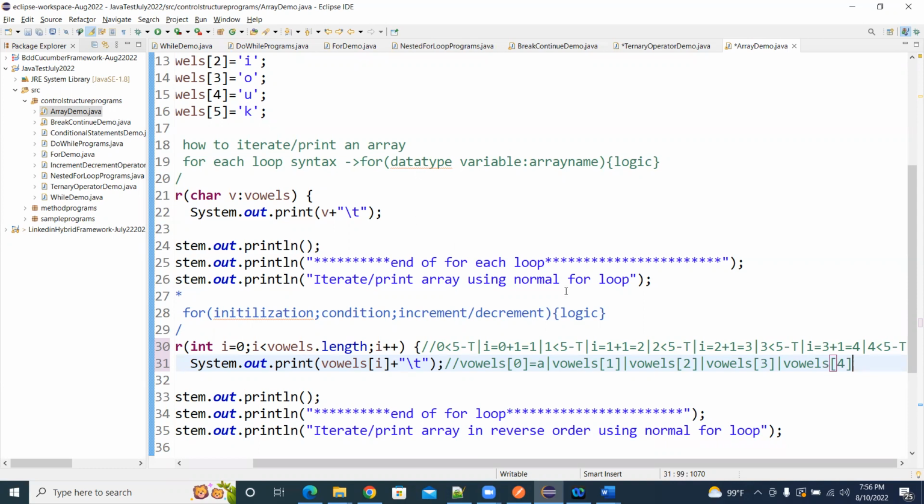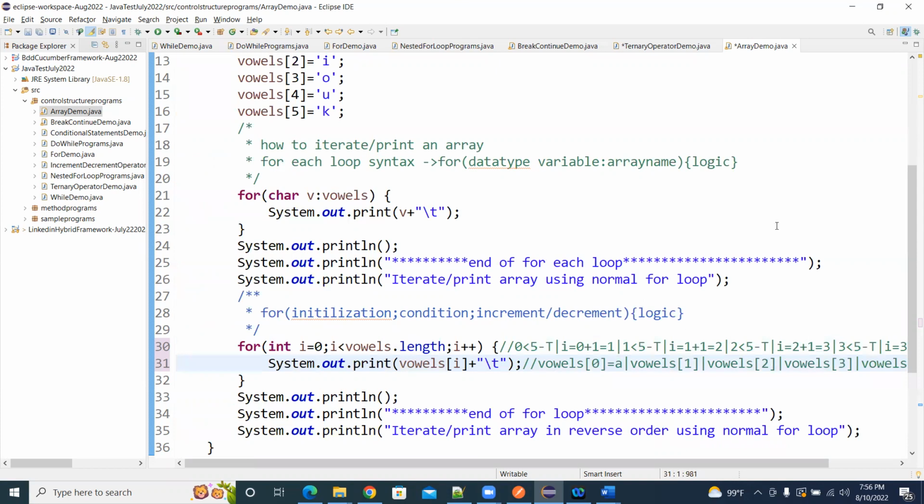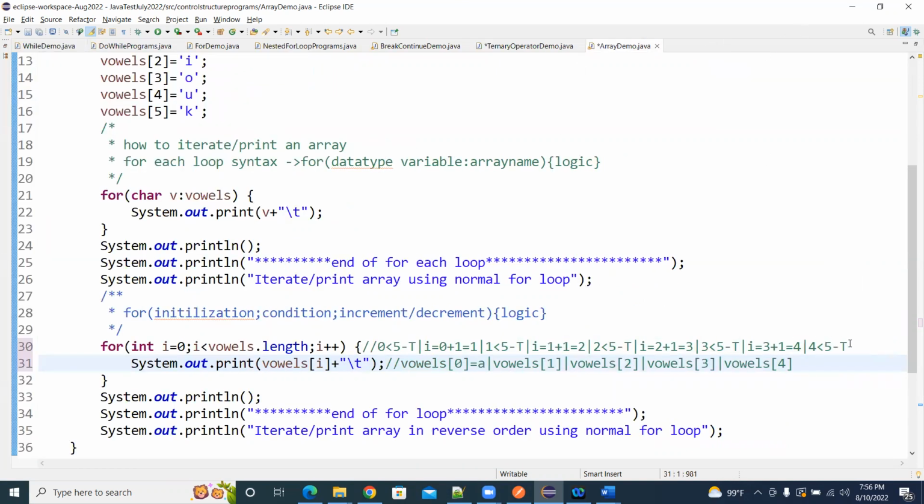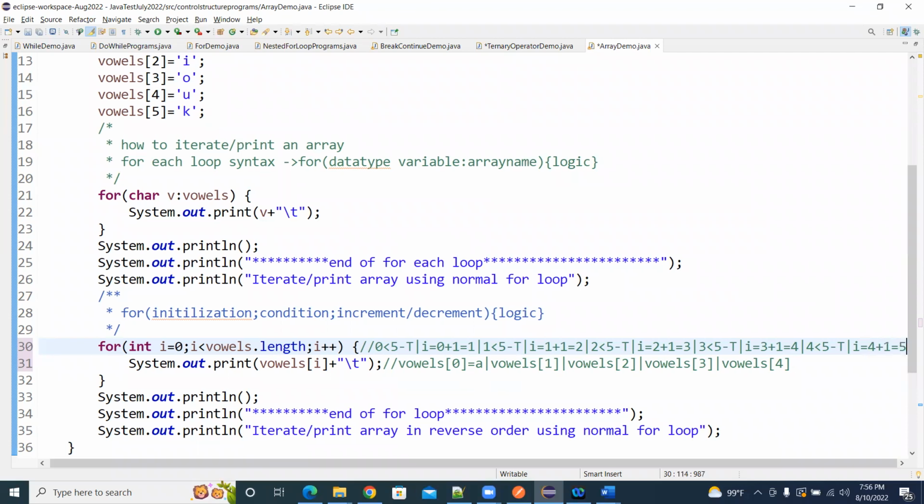U will print. And again, it will go to the increment part, because the condition is still becoming true. So I equal to 4 plus 1, 5.